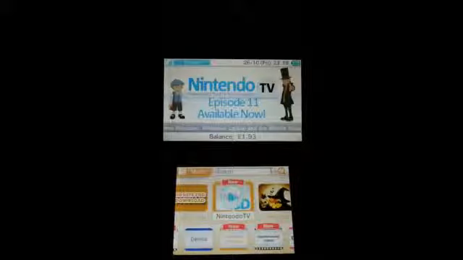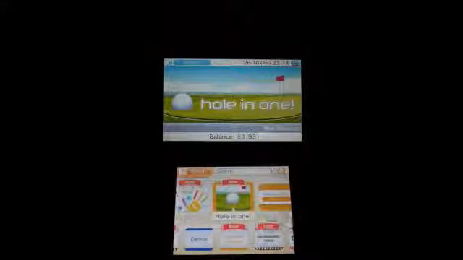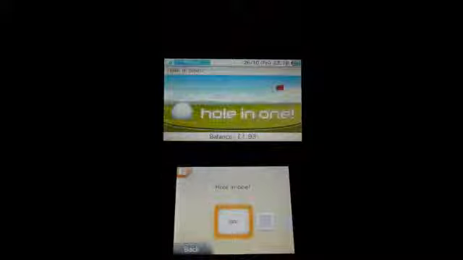Nintendo TV's got episode 11 up, which has obviously got Professor Layton in it. Some new categories, or games shoved into more categories. Hits for Kids, obviously. It's going to be popular games. Pool Blocks, Crazy Kangaroo, After Zoom. Lots of stuff in there. And there's, looks like, golf games in there. Didn't know there was that many. Fun Mini Golf, Let's Golf, NES Open Tournament, there's a few, isn't there, and Golf on the Virtual Console, Game Boy as well.